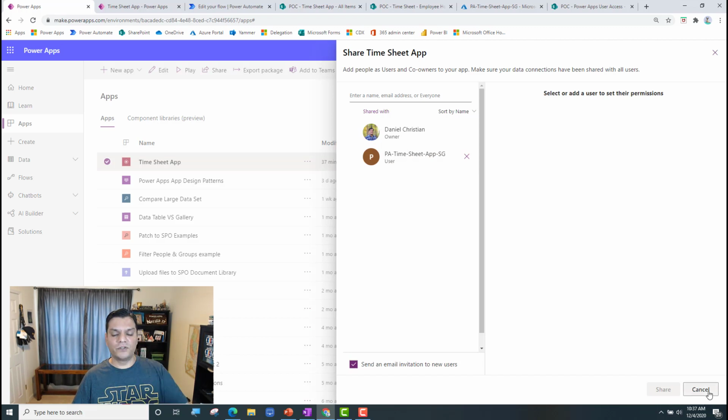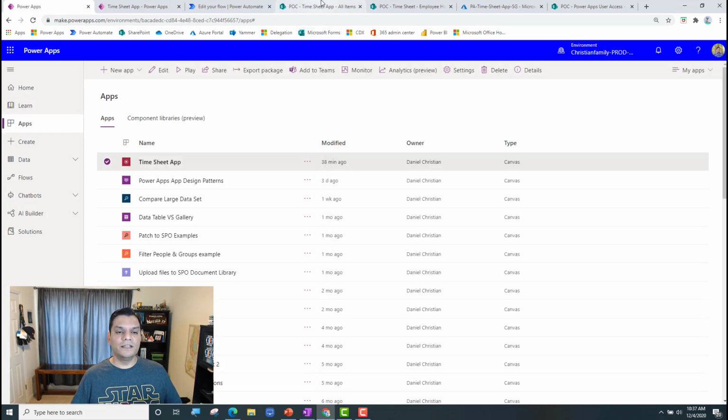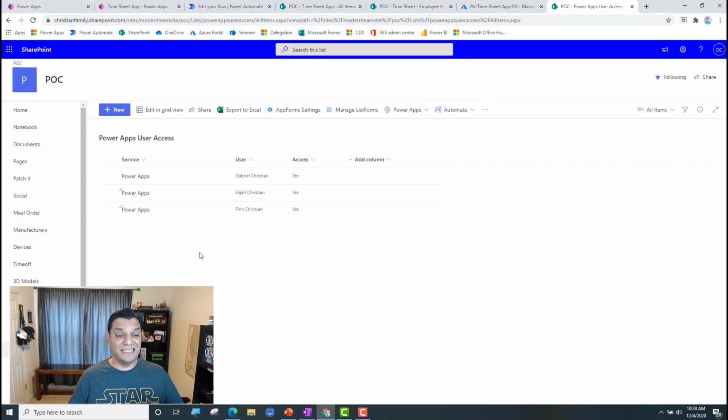So I'm going to handle that in two levels or two ways. One is, first of all, handling it based on these are the people that I have access to that app. So I want these people to be part of that security group. So I'm actually controlling who should be in or who should be outside that security group by this list over here. Some of you may say, Daniel, that's kind of too much work. Can I just go into the Azure side and take care of it at that time? And you're right, you could do that. But again, think of what I'm saying. I am giving the power user the control of who should and should not be in that security group.